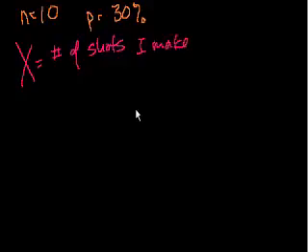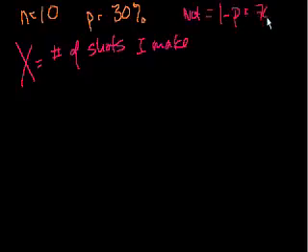And this one's a little bit more interesting than the flipping a coin example, because in the coin example, heads or tails both had an equal probability of happening. In this situation, making a shot is less likely than not making a shot, right? Not making a shot is equal to 1 minus the probability of making a shot, which is equal to 70%. So there's a slight twist on what we did before, but in some ways it might be a more interesting example to your everyday life. And let's see what the distribution looks like.